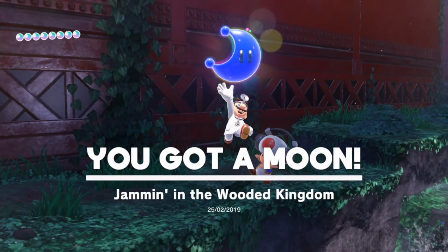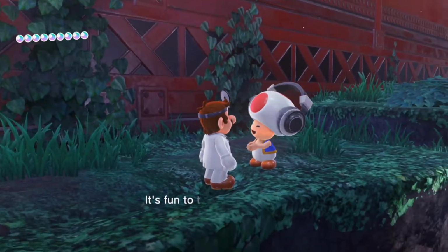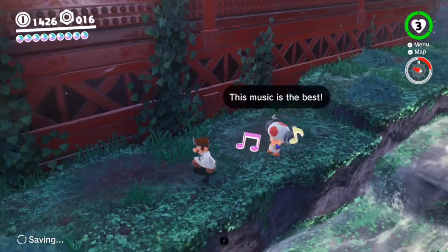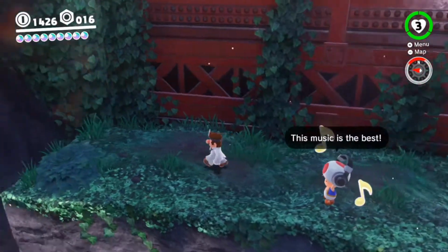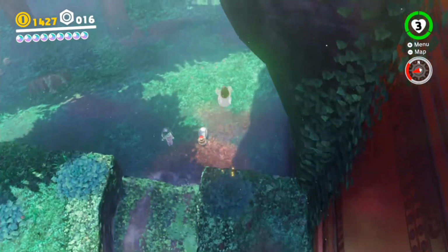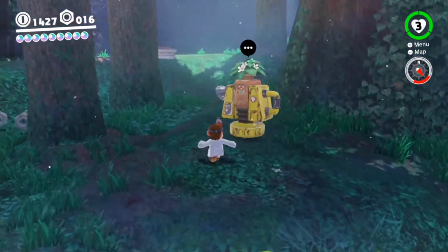So, there we go. Gemming in the Wooded Kingdom. And basically, the music choice for this is, of course, the cloud location, whenever you're trying to grab some coins or what have you. Or, in this case, above the clouds, as far as the actual music selection is called. But anyways though, I think that pretty much does it for the normal missions for now.